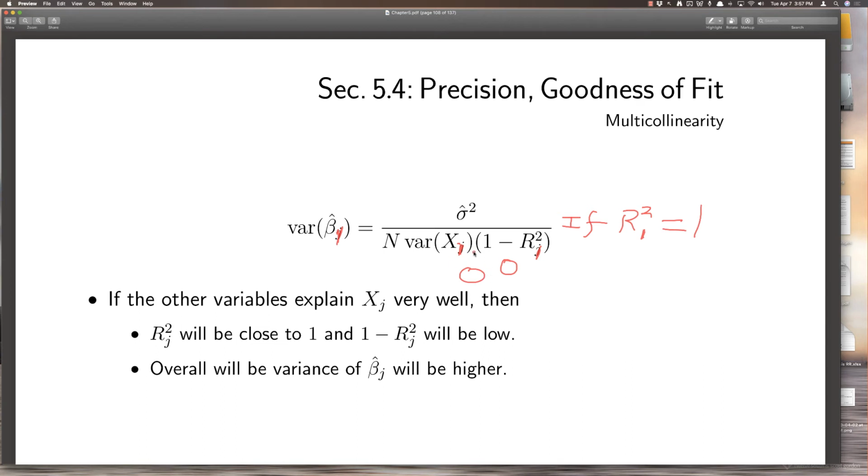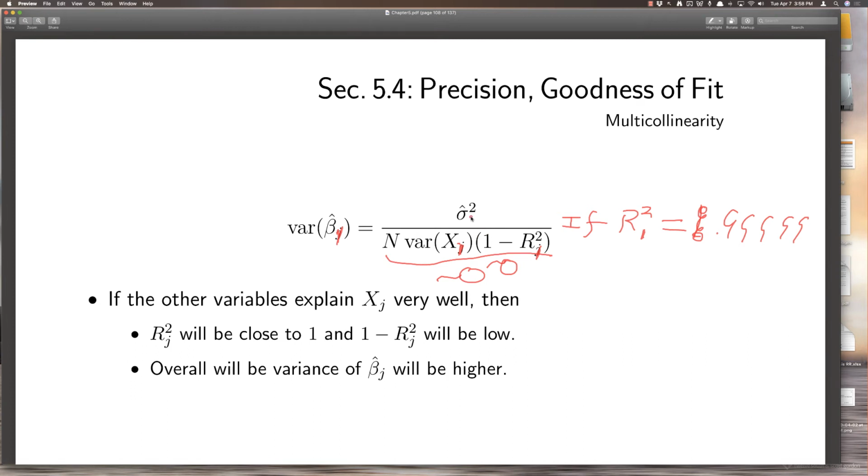Well, what happens as the denominator of a fraction gets close to 0? We don't want to think about what if it is 0, because if you divide by 0, you destroy the universe, right? So let's think about what if R squared sub 1 is 0.99999, really, really close to 1. Well, then this becomes almost 0, and multiplying anything by almost 0 makes the entire term almost 0, and that makes this an incredibly big number. The overall variance would get huge.